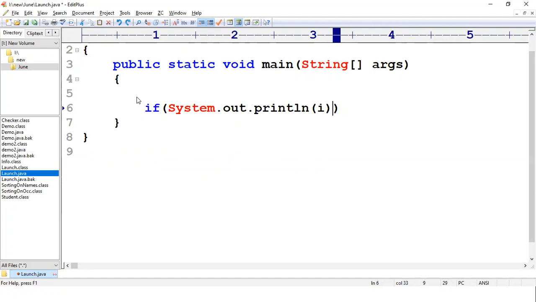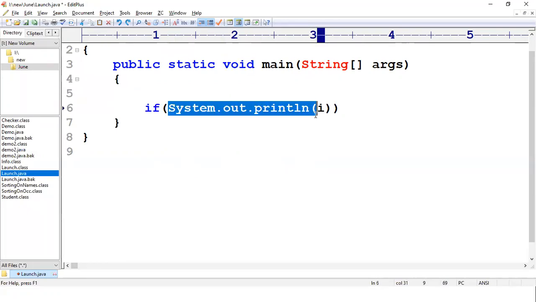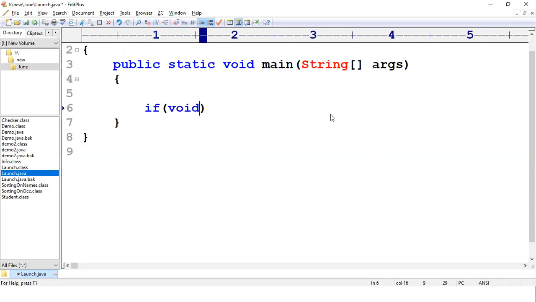Okay, this is a concept which I'm trying to explain, which most of you may not know, but if you know, you might understand. So there is something called void. Can you see void here? Void means you're telling, hey, I'm not giving anything back. So your SOP is also void actually. If you're not giving anything back, what are you giving? You're giving void type, right? If you're giving void type, tell me, does your if condition require Boolean type, integer type, or void type? It requires Boolean type only. Your if condition always requires Boolean type.